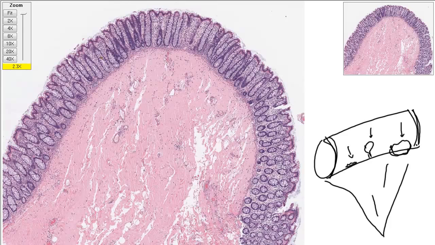So this first one we're looking at is an example of normal margin. And so it's from a little piece from the edge. So they actually call the tissue margin. Yeah, tissue margin. I see. So this is normal tissue. So this is the edge of the specimen or the margin of the specimen. Right. And they'll say, is the margin clear? I see. And in this case, this is an example in which the margin is clear. And this is normal-looking colon.